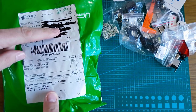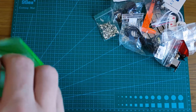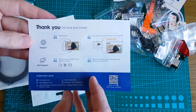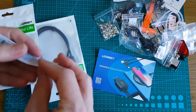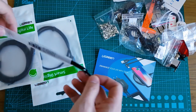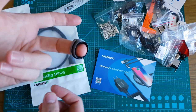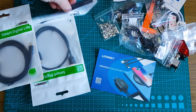Eight days, and this is from Ugreen. You can tell by the awesome packaging. Two cables, nothing else. So Ugreen are a very good Chinese USB cable manufacturer. They make really good quality cables, and they always throw in little gifts like this. A lot of people are very confused when they get these, not sure what they are. They're basically Velcro zip ties, or you could call them cable management. They're really good. You wrap up your cables, and then when you're done with it, you can just undo it like that. So that's really cool. Look, free gift. They always tend to send them out.